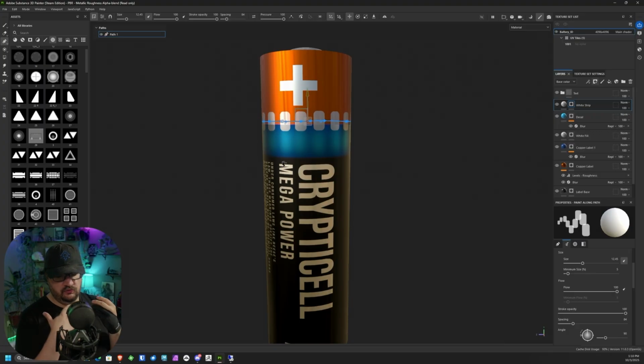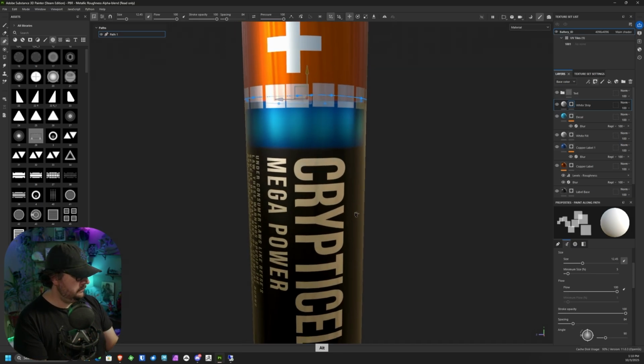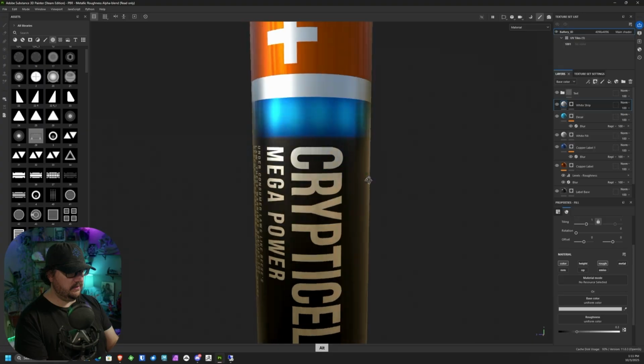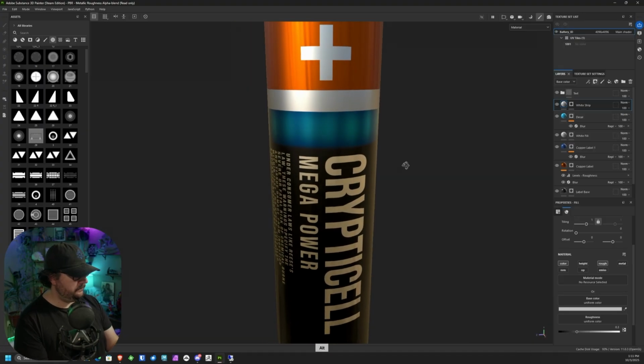And so we need to change this. We don't want this to be this shape anymore. I'm just going to choose a regular box. And then I'm going to take the spacing and space it really well. We need to go into the material and actually turn roughness on because it's transferring all that information. We don't want that.